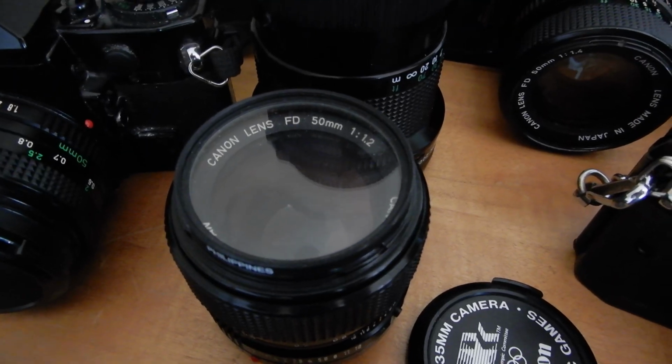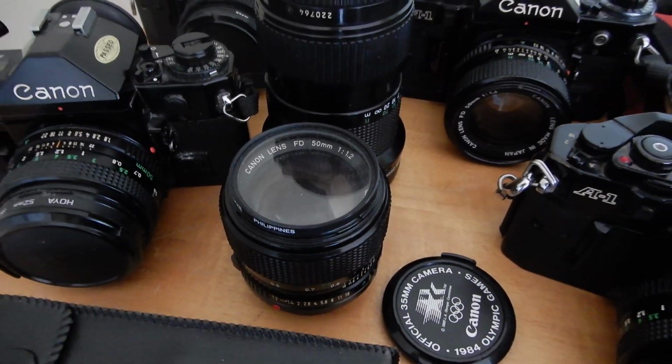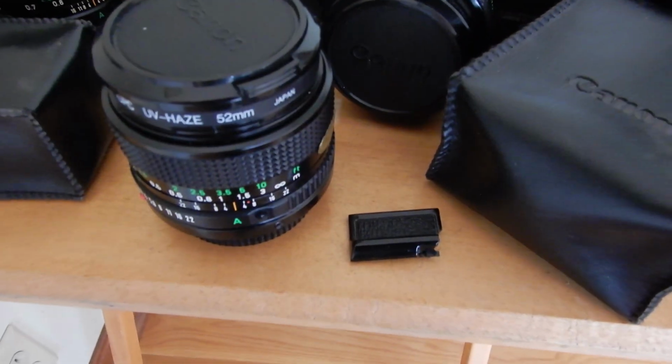1.2 aperture, 50 millimeter. This is very rare. Actually, this is worth more than a Canon A1 body. So let's go into the repair.